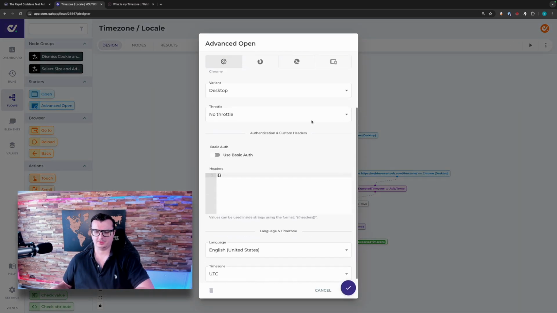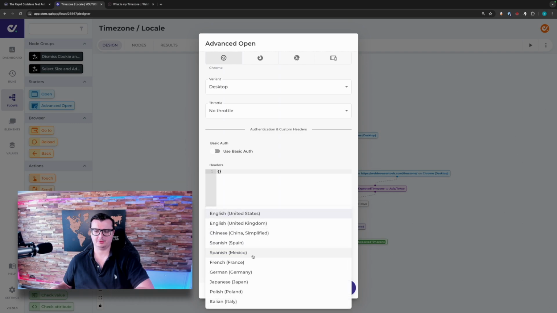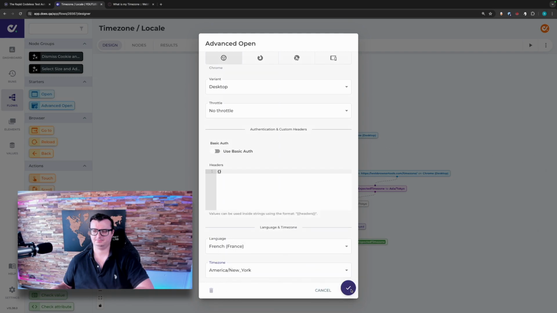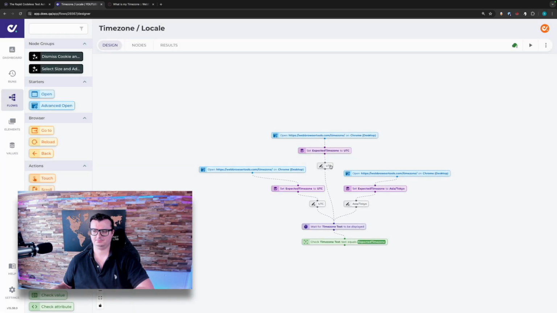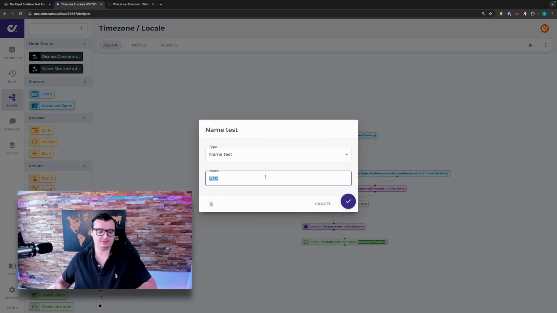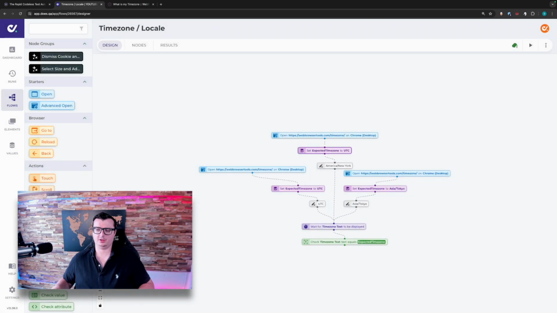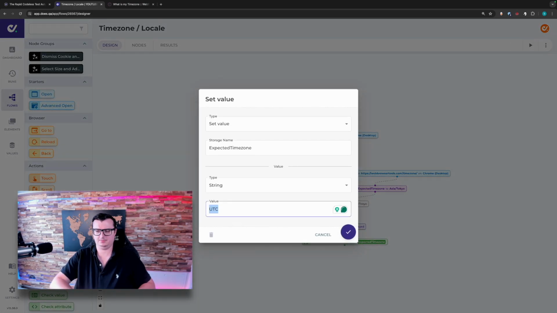At the bottom of this one here, we're going to change the language to French, and we're going to change the time zone to America, New York. We're going to change the name of this test case to America, New York. And we're also going to change the expected time zone to the America, New York also.